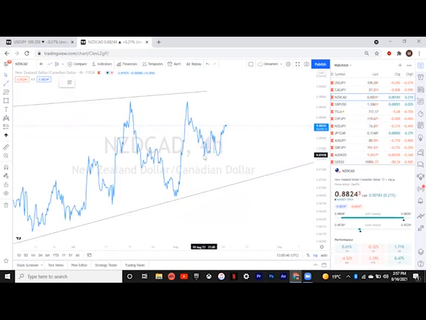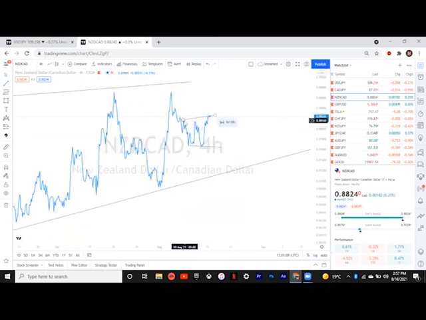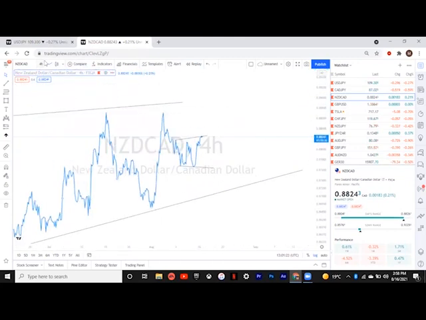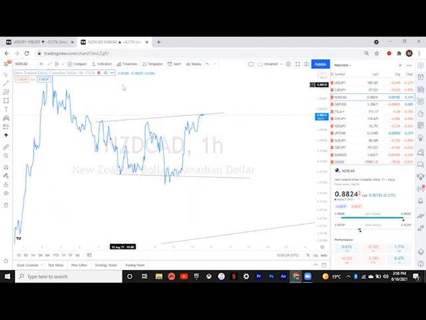So right here I have this W formation or double bottom, and right now we could be looking at something like this, right? We can consider this as a first touch, second touch, third touch, and just look at how the price is getting to the third touch. It's getting there correctionally, right? You can see it's correctionally. And if I scale this down to the 1-hour time frame, you can really spot it out, right?